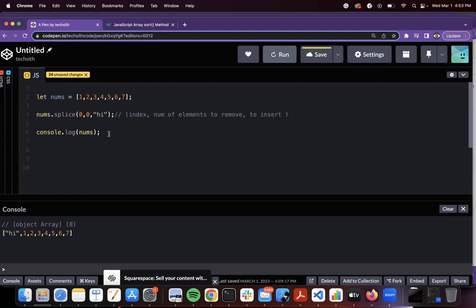Okay, so I'm going to give you a little assignment. Make this array like this: 0, 1, and 7. Let's make this 0, 1, and 7. Oh, sorry, 0 and 7.